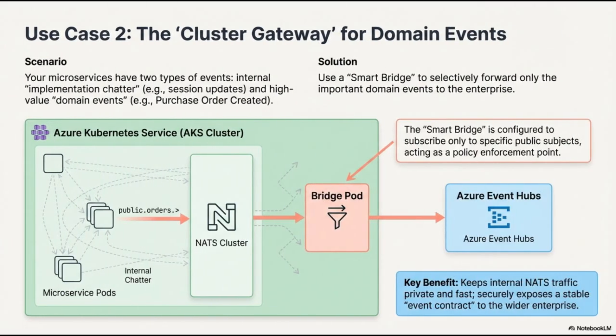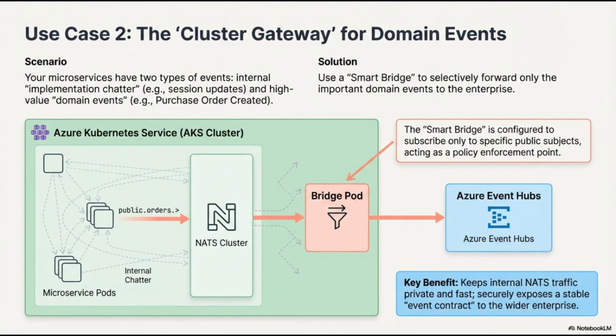In our second use case, we examine the cluster gateway pattern for managing domain events. Within a typical microservices architecture, services generate two distinct types of events: high-frequency internal implementation chatter, such as session updates, and high-value domain events, like the creation of a purchase order. The challenge lies in preventing noisy internal traffic from overwhelming enterprise systems while still exposing critical business data.